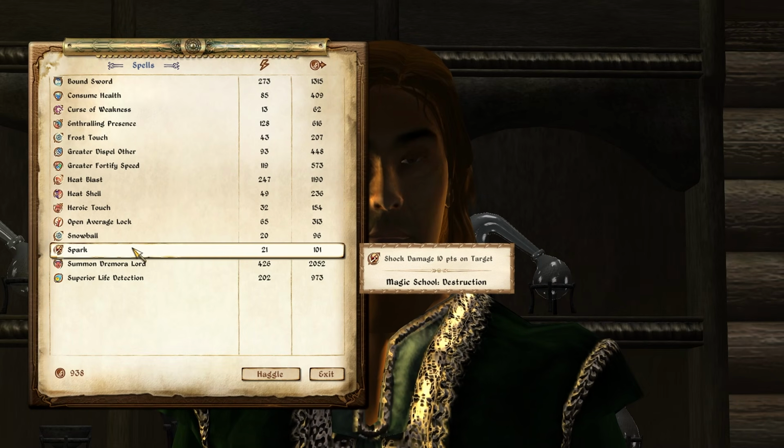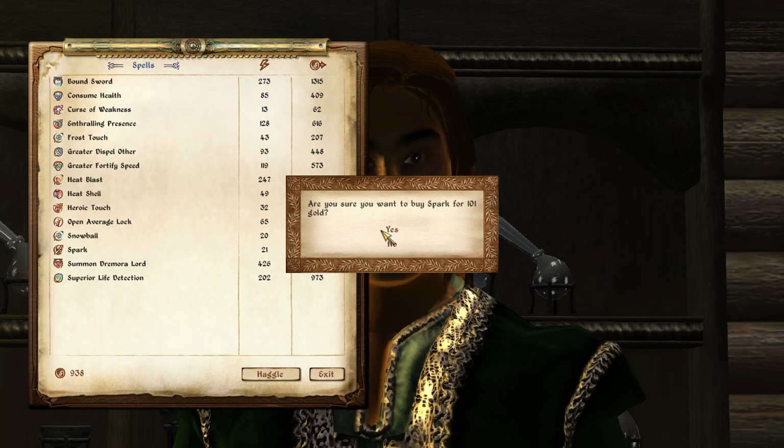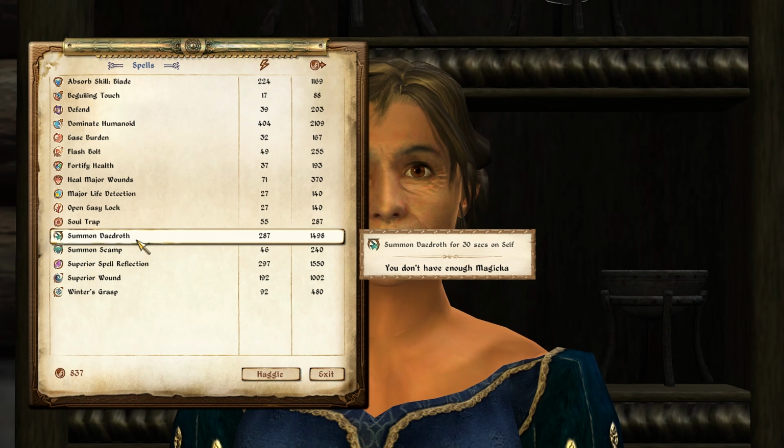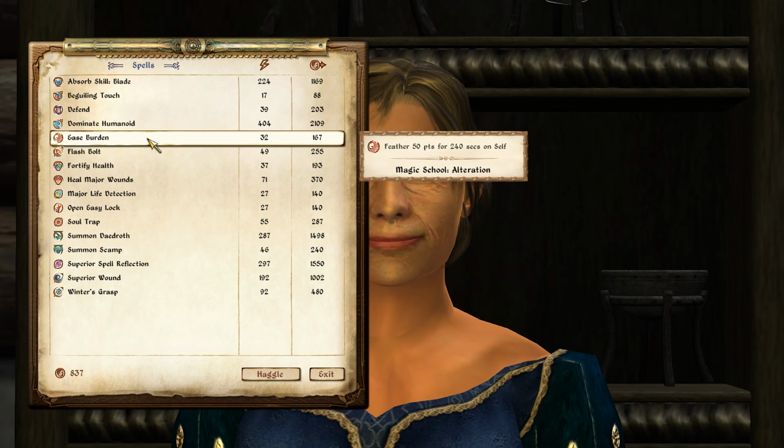Before leaving Bruma, I bought a shock spell from the Mages Guild here. It's like Shocking Touch, but with more range, and it's way easier for you to miss. Also, that Summon Daedroth spell, I'm gonna want that later. I can't cast it right now, and it's too expensive, so we'll just keep it in mind.